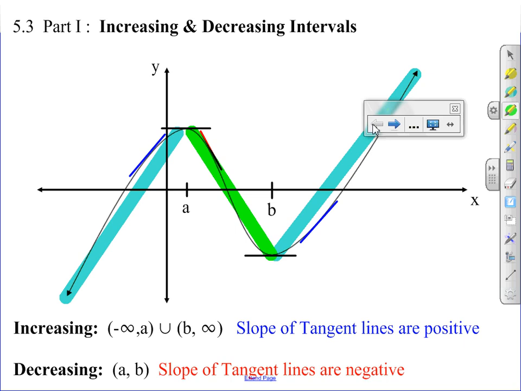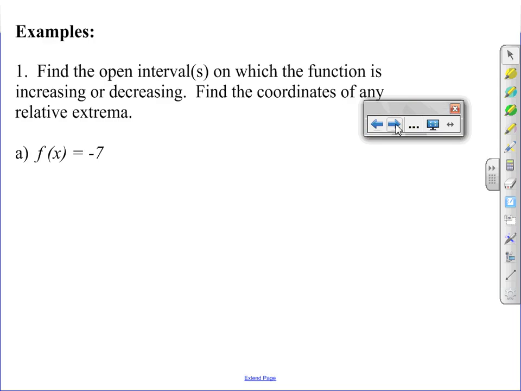So we look at this graph. Here we see that it's switching from being positive to negative. We call that a relative maximum point. And when it switches from negative to positive, we get a relative minimum point. Relative in that it's not for the whole graph, because clearly this graph has no limit. It's going up forever and down forever. But for that general area, there is a maximum point.